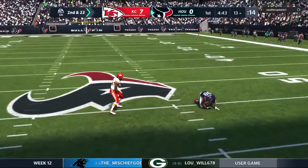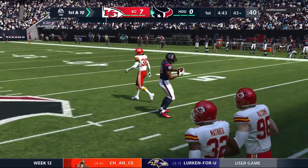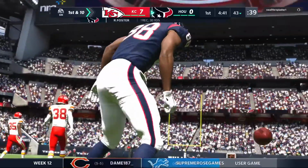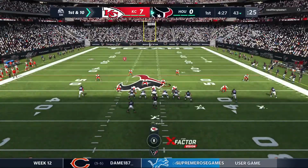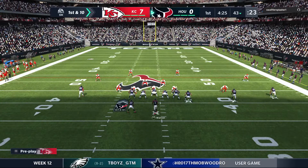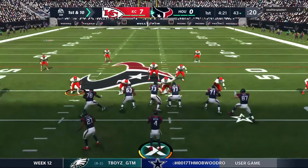The throw over the middle taken in. And they're going to get this beyond the 40 before he's taken down. A gain there of 30 big ones. When they've needed a play this year, he's certainly been the guy to deliver it. As this season has gone on, he's been awfully consistent and sometimes spectacular.